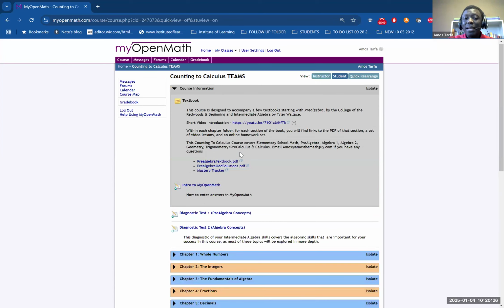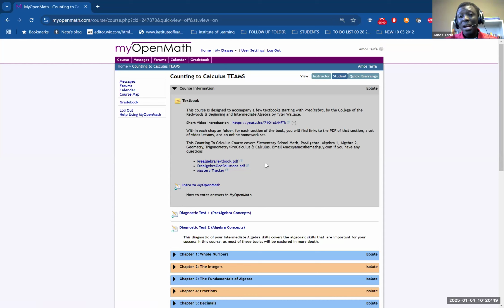So what you can expect is when you log in, you could take the diagnostic test if you want. If you feel uncomfortable about math concepts and just think, I don't think I can do a lot of mathematics right now, that's fine. I will recommend just taking at least the first test to keep it on file. Make sure you download the textbook for the first volume. Make sure you download the solutions manual, and make sure you download the mastery tracker.